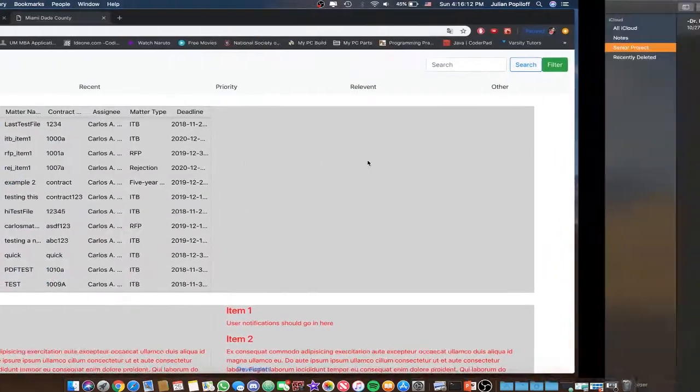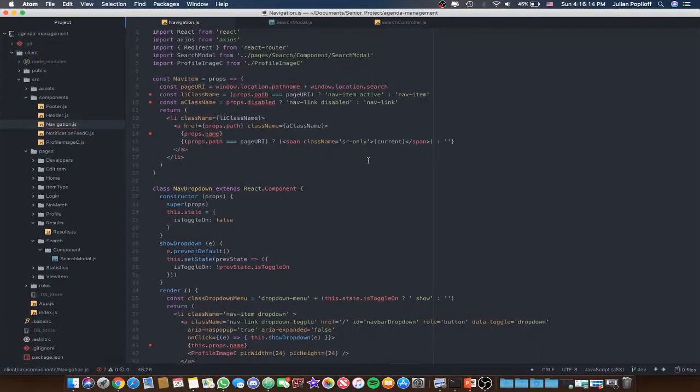In terms of the actual code, the main file behind the navigation bar is navigation.js, and the way it works is we have here a nav item props, and this basically serves as some of the framework, for example, having which button is the active button in the nav bar.